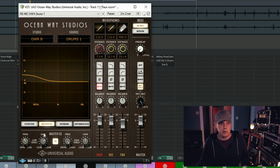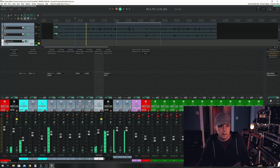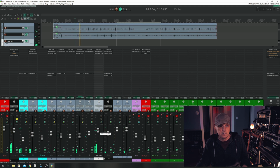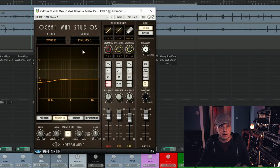Let me see what this does. Okay, let me try that. I'm going to slide that in the track. Yeah, you can hear it's adding a little space. Let's go back to the other studio a second.